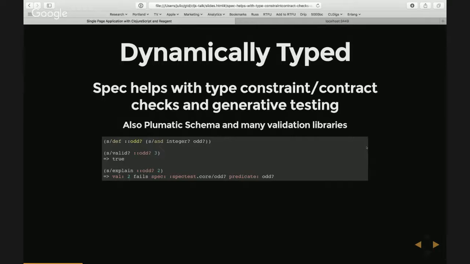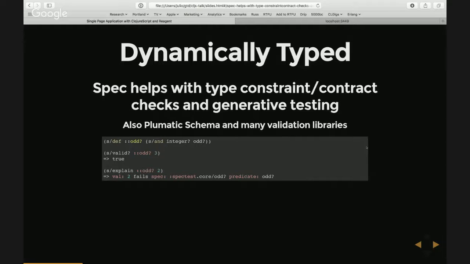Because you end up passing things to functions that are not the types that the function expects. Luckily, there are a couple of tools to help, and that's just the way Lisp and Clojure work in general. So that's a trade-off you make. Luckily, there are a couple of tools to help you with that trade-off.